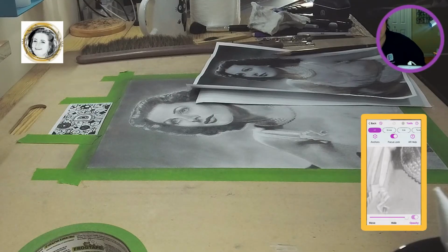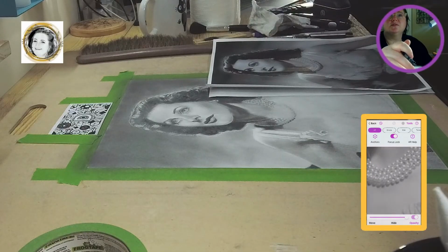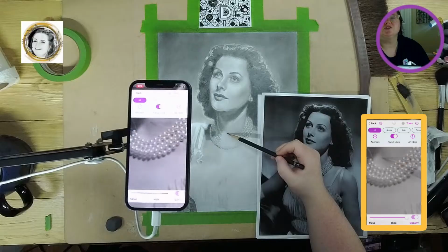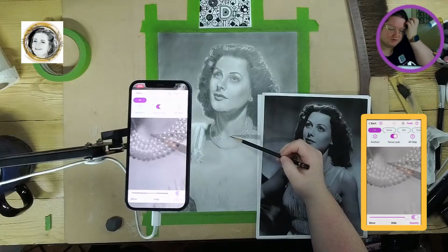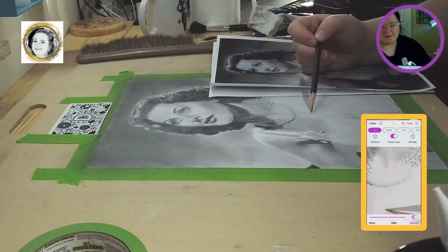This one is a special themed drawing for Women's Day. This is a lady who was not just a famous actress, but she was also an inventor, and she pretty much invented the first version of Wi-Fi and Bluetooth. So she is pretty important in our technology world that we live in today. Now, I can't remember her name off the top of my head, but I'll be having a video with the little details about her life in a future Vinci Eye App thing. So yeah, it's kind of cool.